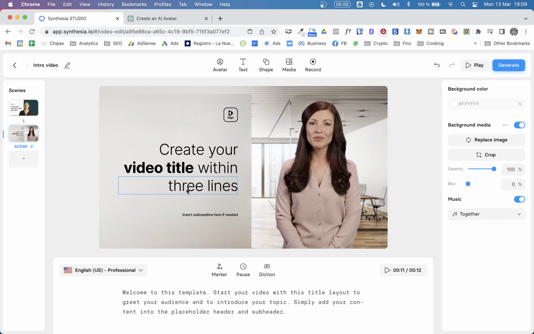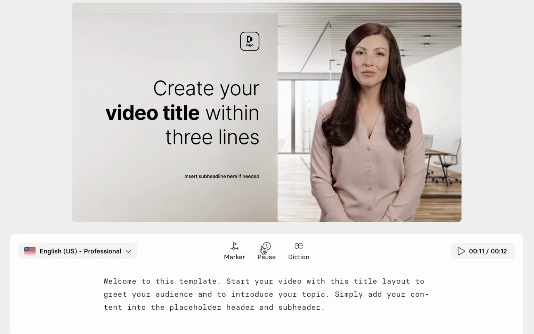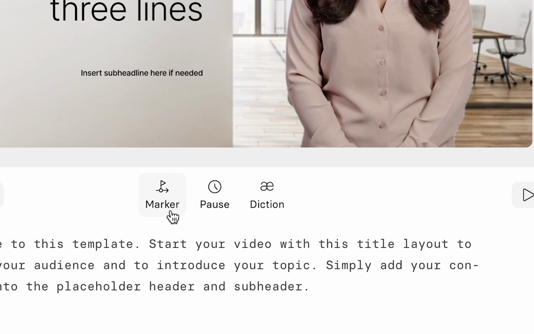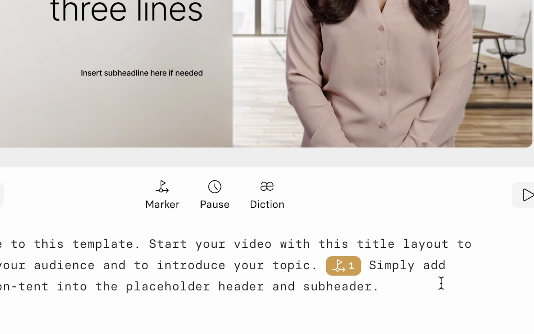And now let me show you some other features of the Synthesia Studio. So as you can see here, we have this button to add a marker, and this is super helpful if you want to introduce an element to the scene with an animation in a certain point, in a specific point. So let's say we want this logo to appear when this text starts. So we need to place the cursor where you want to add the marker. So let's put it there, and we can add a second one at the end.